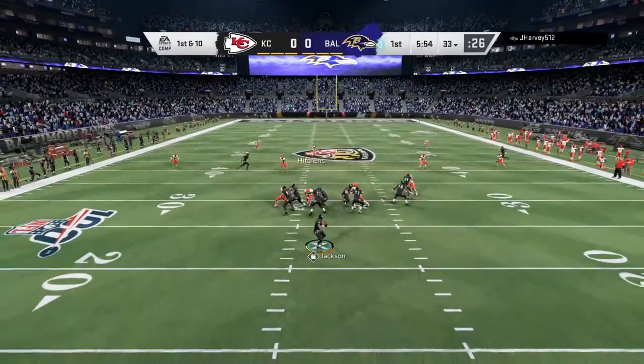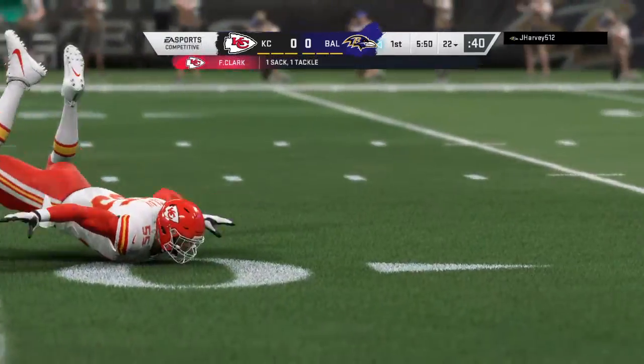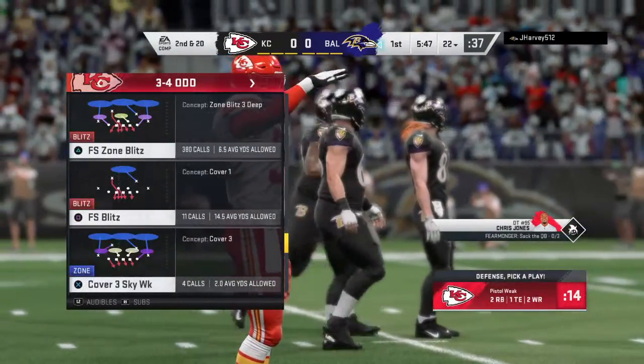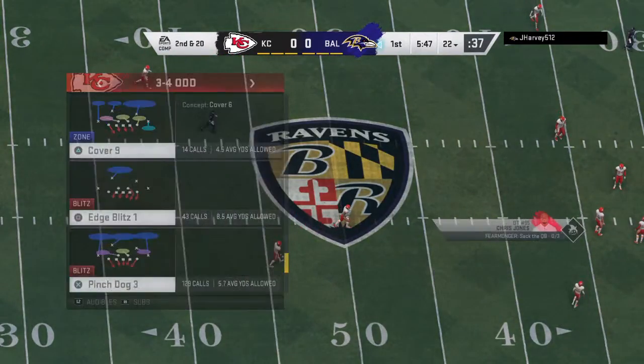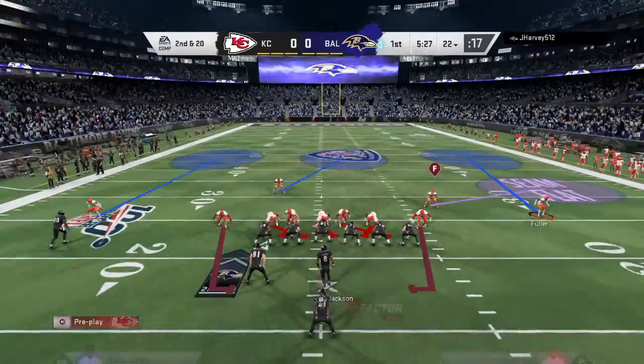From the gun, Jackson. And Jackson cannot get away, and he'll go down. A bad start there. A big loss on their first play from scrimmage. It's second down. So now 20 yards to go on second down after the sack.